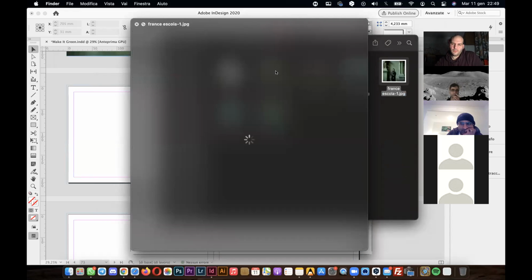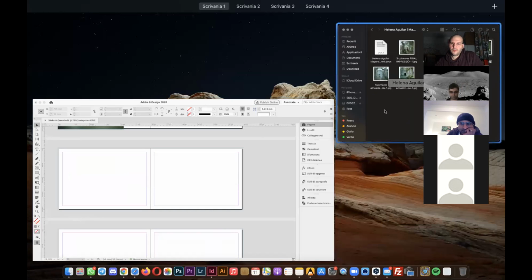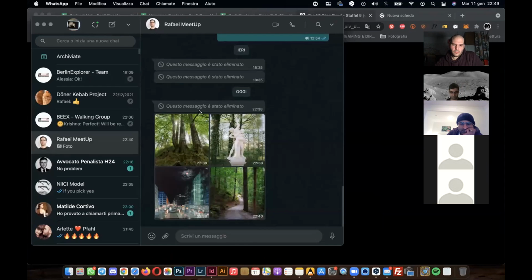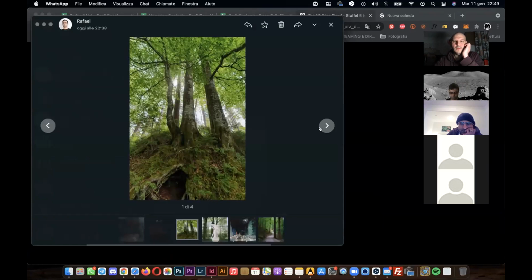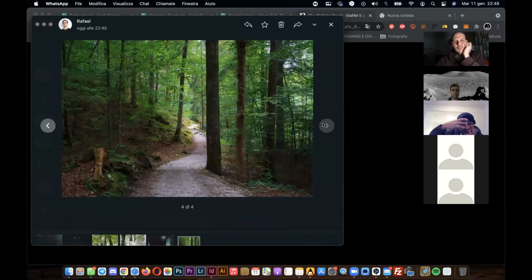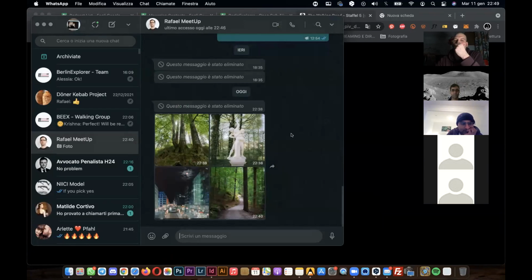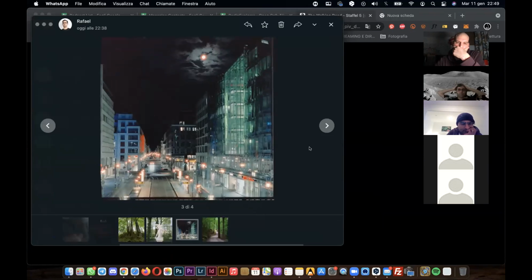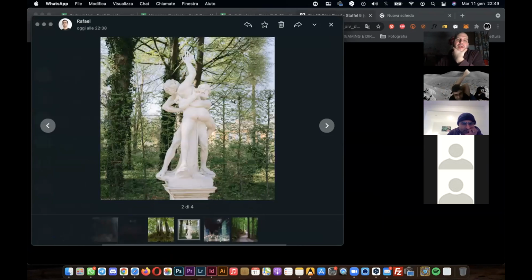Check my picture on the WhatsApp. I will edit the one of the trees because this one is almost unedited. This one, I will really edit, the first one. Yeah, but the building doesn't match with this collection. Yeah, this can work in only one page.